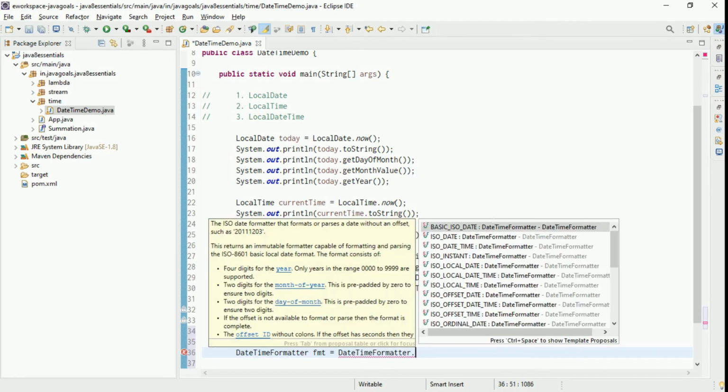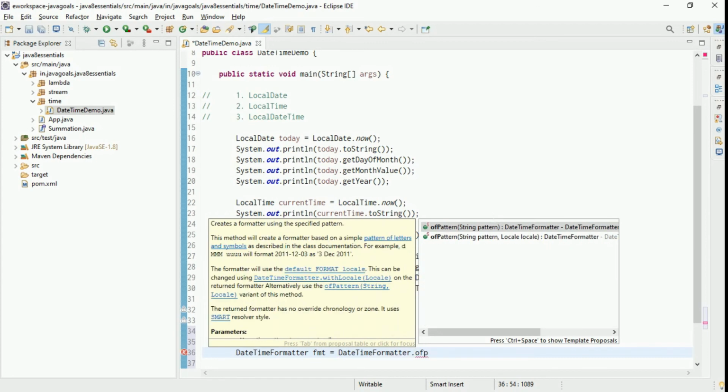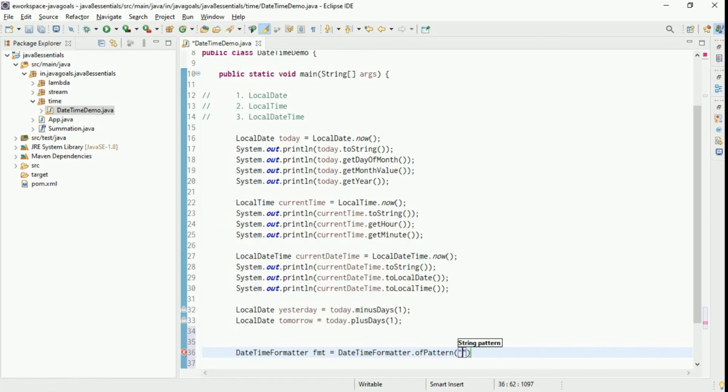The formatter class provides some standard formatting like ISO date, ISO date time, and many more. If you want to provide your own custom formatting, then you can use the ofPattern method. Inside that you can specify your own pattern.